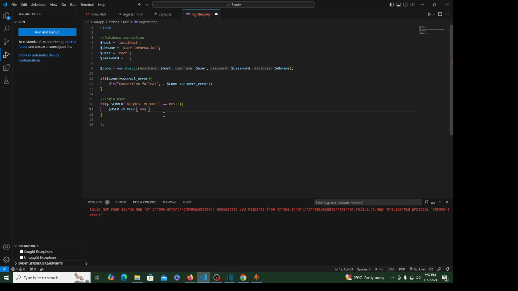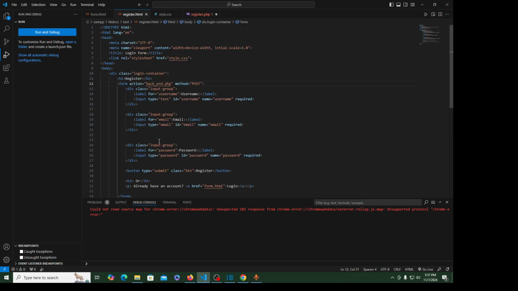Username. Okay, so what this means is that we are creating a variable called user here. If the request is post, then we are storing the username exactly as it is in the form.